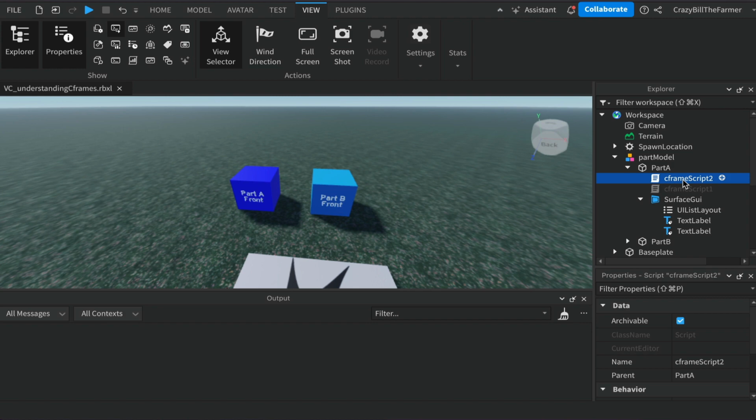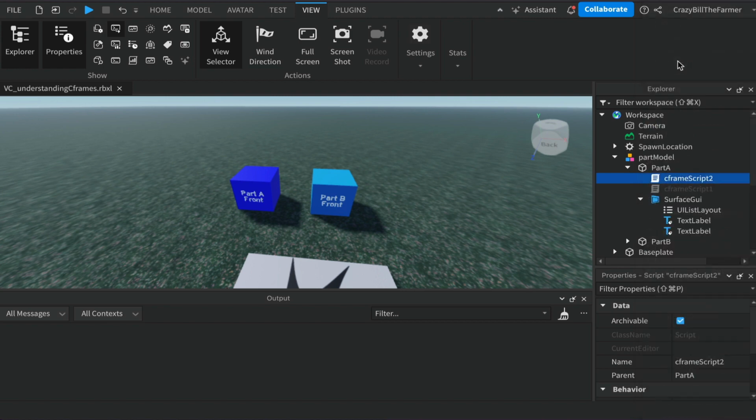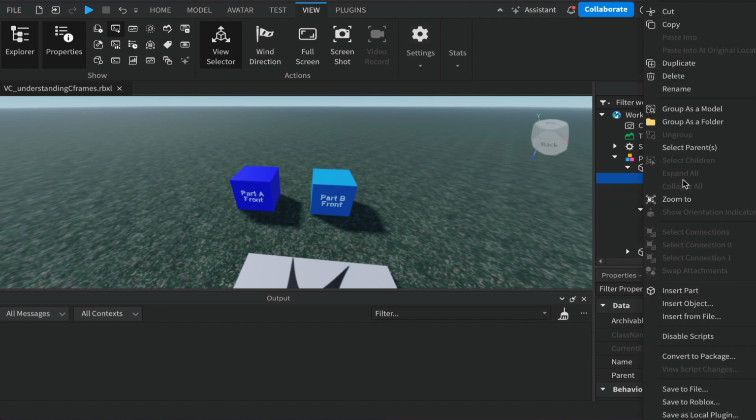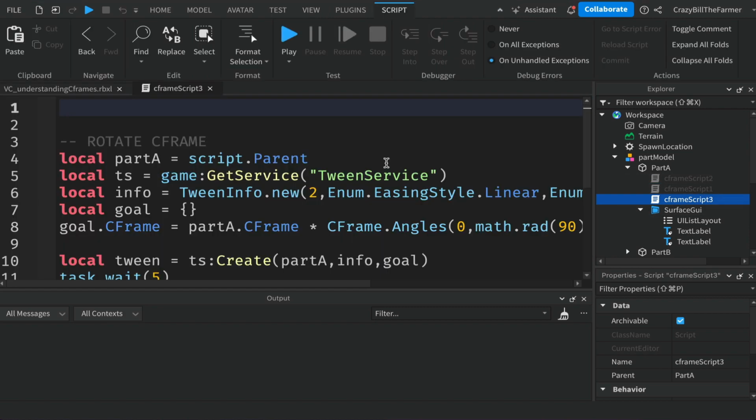So if you left click on CFrames script 2, the one that we just did, and right click and click on duplicate, the duplicated one will change to be 3, and then we'll come back up to script 2, right click and come down and disable. So now we should have two grayed out scripts, 1 and 2, with this one, which is the same.